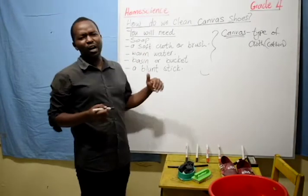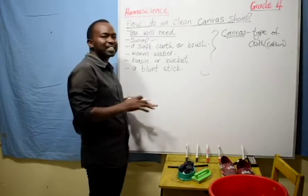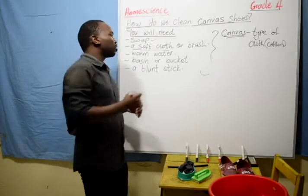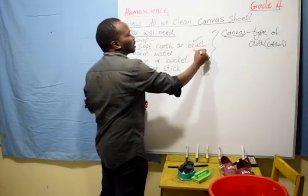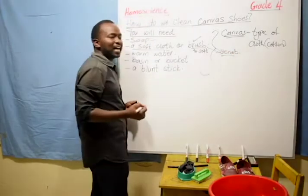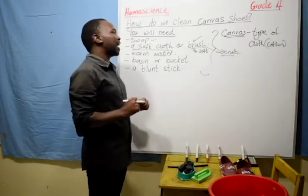Now, to clean shoes of this kind, you require soap, of course. Soap makes it very easy to remove the dirt when you apply it properly on the shoe or on the piece of cloth that you are going to use. You also may require a soft brush. This one is used to scrub off any dirt that is difficult to remove with a piece of cloth, or if the shoe is muddy, you need to scrub it harder and remove the dirt.